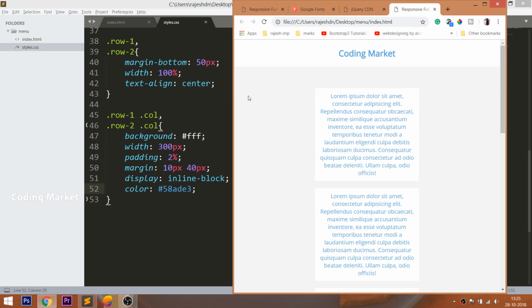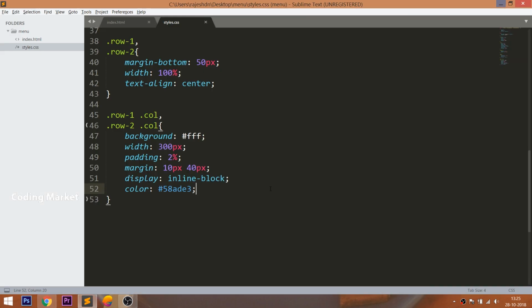Now using the media queries, make the columns responsive by setting its width to 100%.